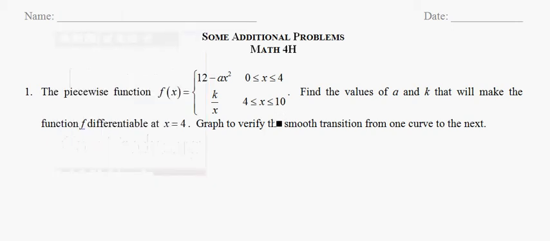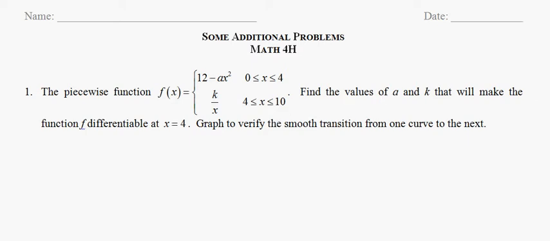Hi, today we're going to do a couple of additional problems on differentiability and on implicit derivatives for Math 4 honors. So these are some of the more challenging problems, and we're going to start with one that has to do with differentiability. So in problem 1, we're given a piecewise function, a little bit of a complex definition.